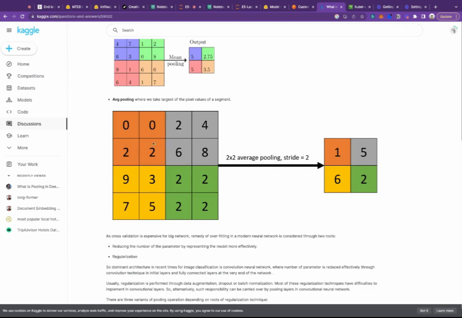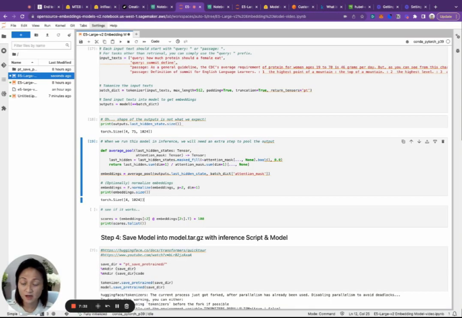So you basically pool this and take the average, pool this and take the average, pool this, take the average, pool this, and so this is the output. It's like squeezing the dimensions down. And likewise, that's pretty much what we've done. We've squeezed the 75 into 1. And so we get 4 vectors of 1024 numbers each, which is exactly what we want.